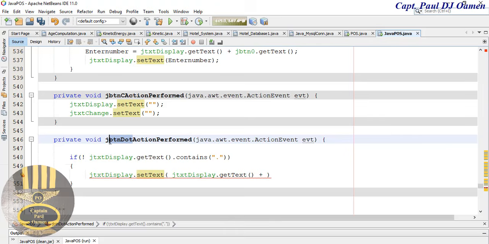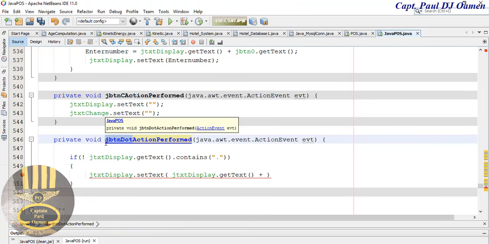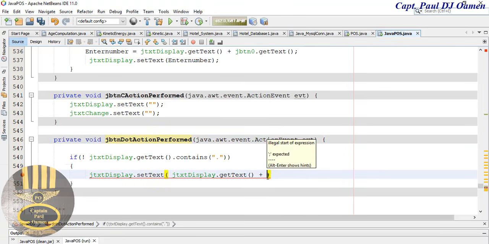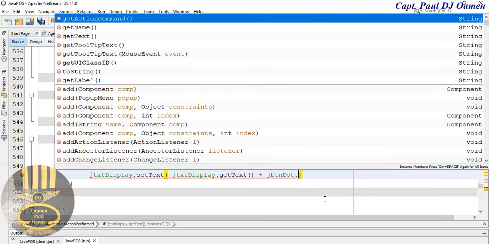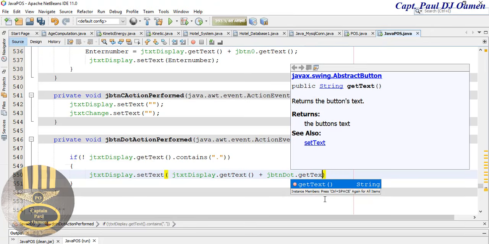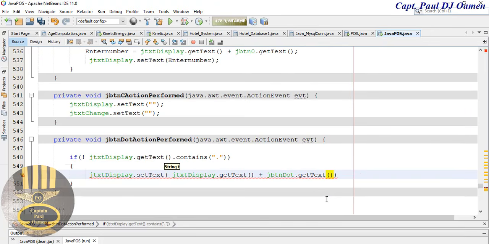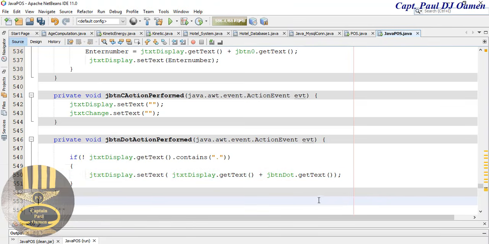So that's going to be jbtn dot get text there, and then enter semicolon right here. Okay, that should take care of the full stop or the decimal place.